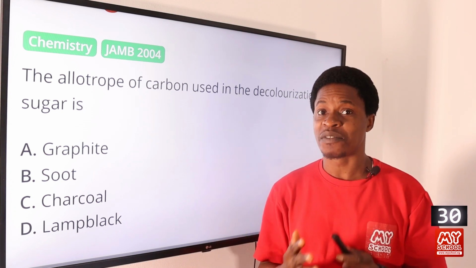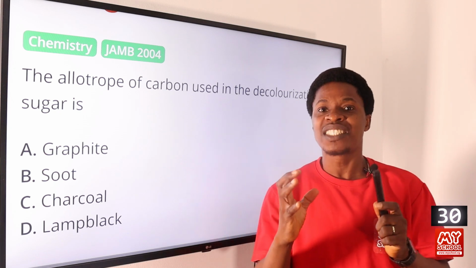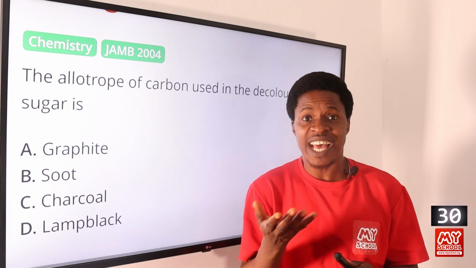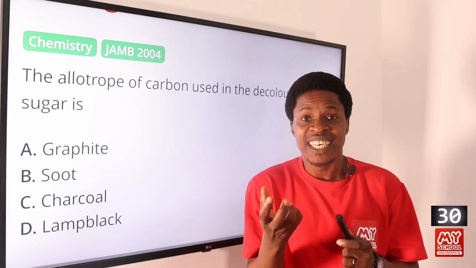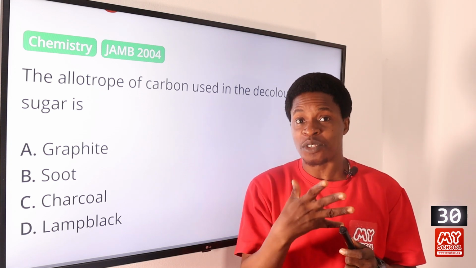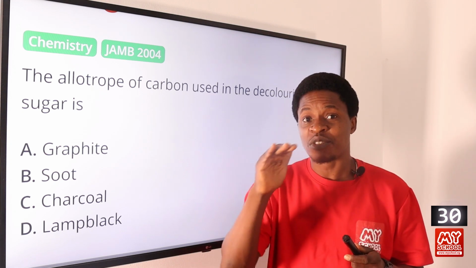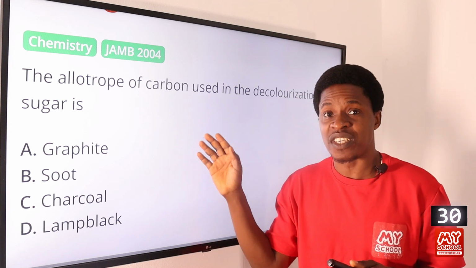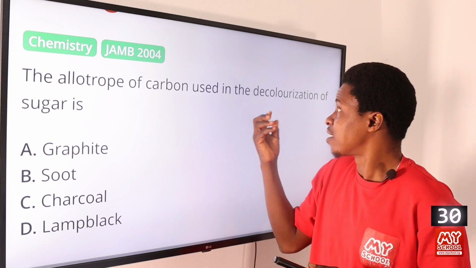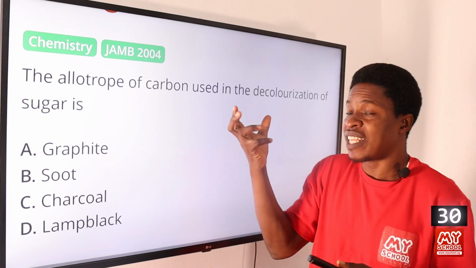They are all different types of charcoal, but all of those charcoal have a porous surface, such that it can adsorb. When we say adsorb, it is not absorption. Adsorption has to do with surface. On the surface of it, it can retain the color that is in the sugar. Take the moisture that is present in that sugar and then take it.